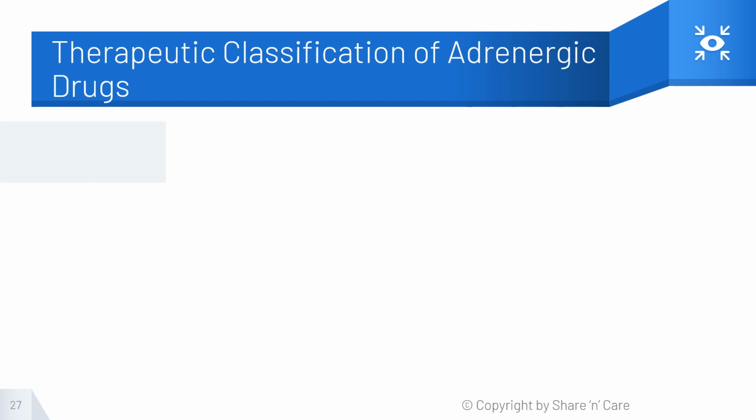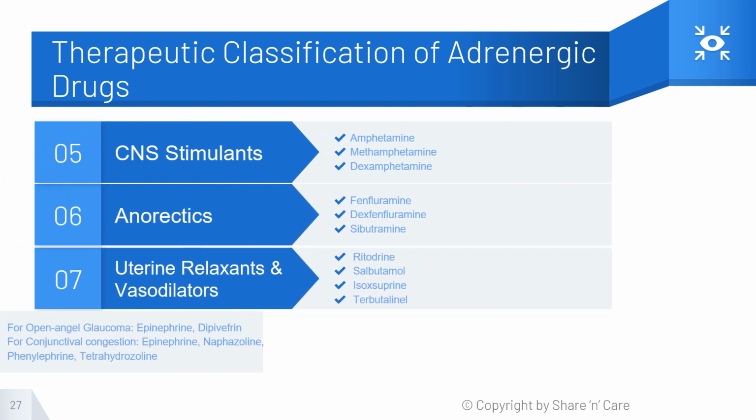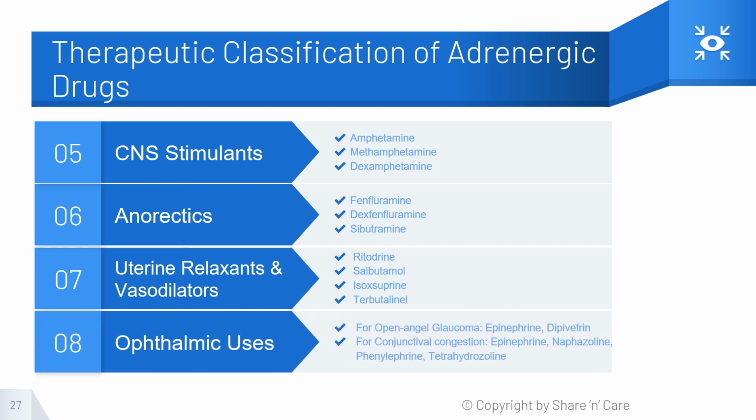The next class of drugs are the CNS stimulants. As I already told you, they are stimulants of the central nervous system, therefore they will produce increased alertness, there will be less fatigability, your concentration will be increased, and work capacity will be increased. These drugs are misused by athletes to increase their athletic performance, but this enhancement of performance will be temporary, which will be followed by deterioration. These drugs can also be used in case of attention deficit hyperkinetic disorder, which is mostly diagnosed in children. These are also used in case of epilepsy and Parkinsonism.